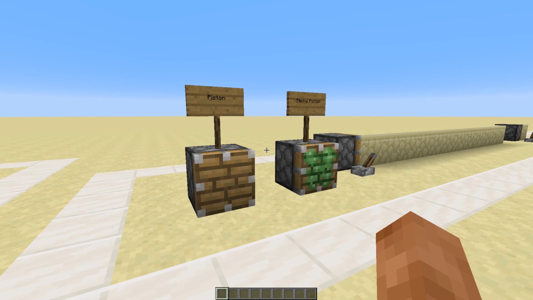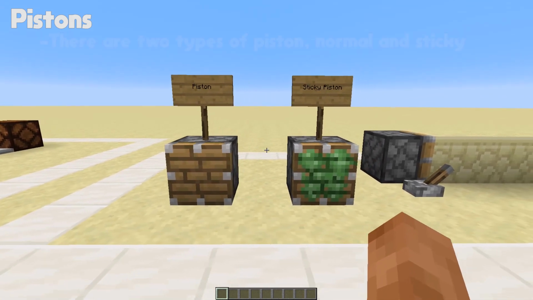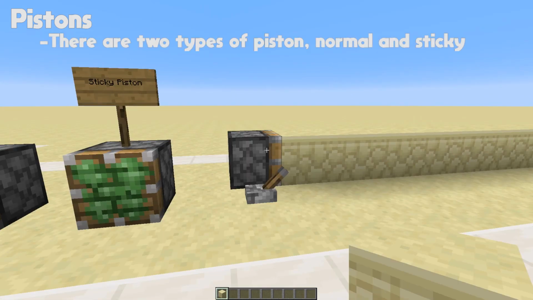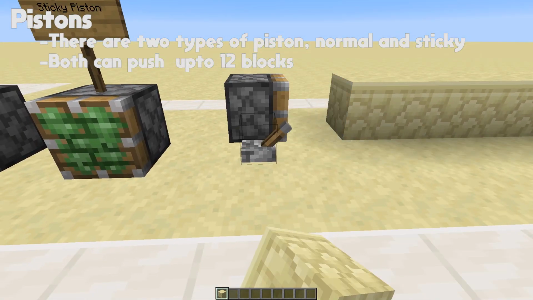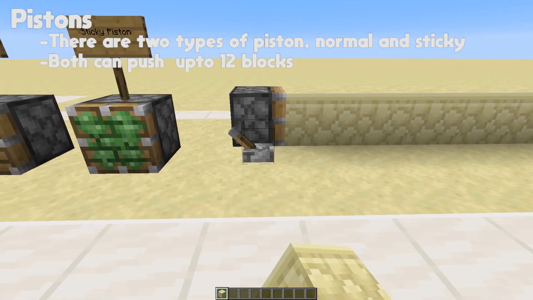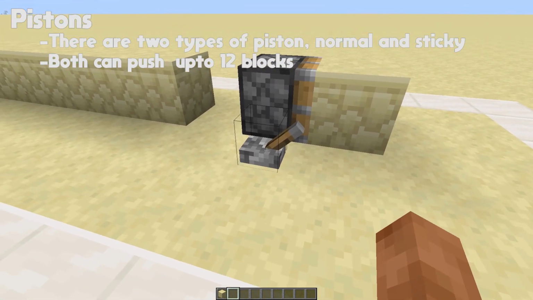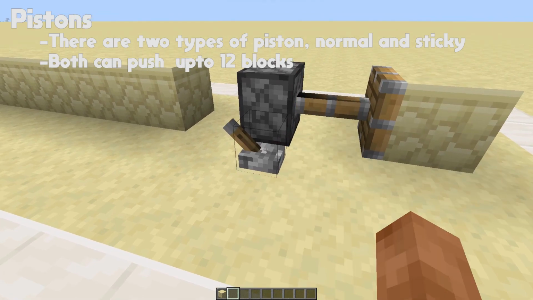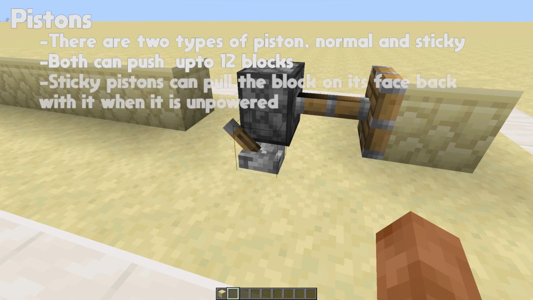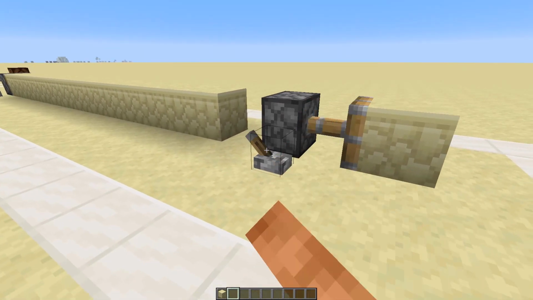Alright, let's get cracking on with today's first new component, the pistons. Pistons come in 2 types, one is regular and the other is the sticky piston. A regular piston will push blocks in front of it to a limit of 12 blocks when it is powered. So if I place another block in here, we already had 12, now this is 13, it will not move anywhere. Now this is a sticky piston and it will do the same thing when it is powered. However, when it is unpowered, the block that is attached to the front of it will be pulled back when the piston unpowers. Pistons have a few unusual qualities that will be shown more in depth in later episodes, but for now, we will leave it at this.